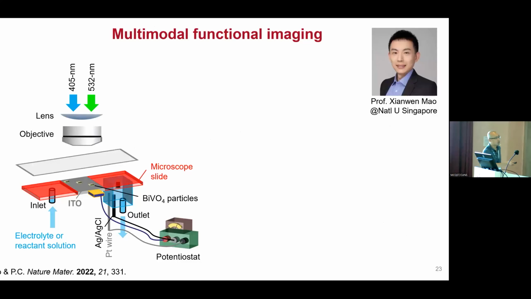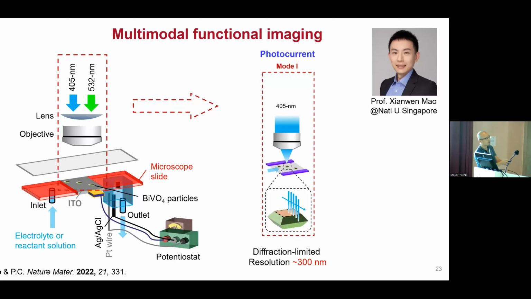So my former postdoc Shen decided to look at this. How wide is this transition zone, and can we determine it? He implemented a multimodal functional imaging platform. He made a photoelectrochemical cell and put bismuth vanadate particles on an ITO working electrode. He coupled multiple lasers into the microscope. First, he used a 450 nanometer laser to excite charge carriers, focused down to a diffraction-limited spot, so you can measure local photoelectrochemical current at different locations and scan from one facet to another.